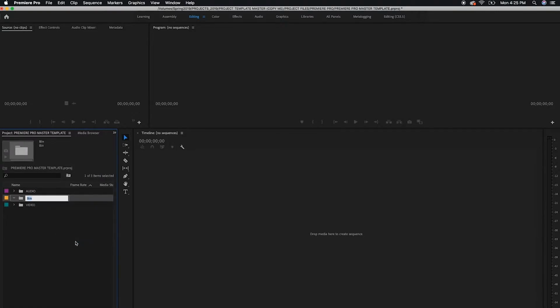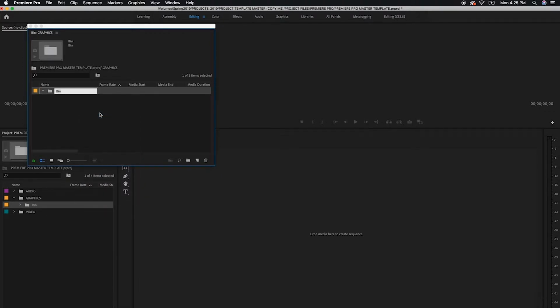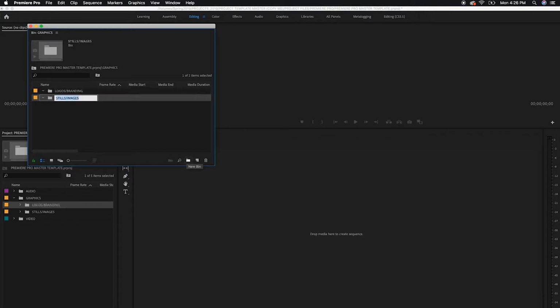So we'll go another new bin. This will be graphics. And then we'll open inside. And just like we did, we're going to create one for stills, images. Then we're going to create one for logos, branding.